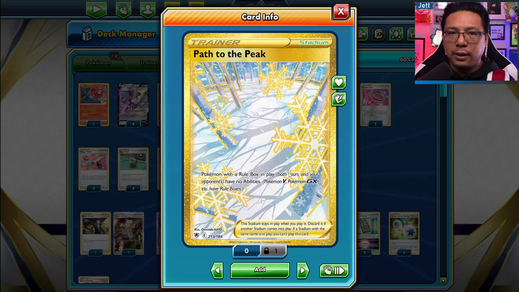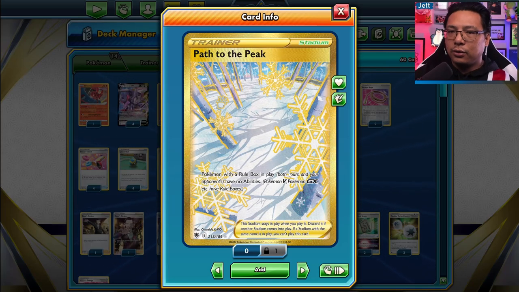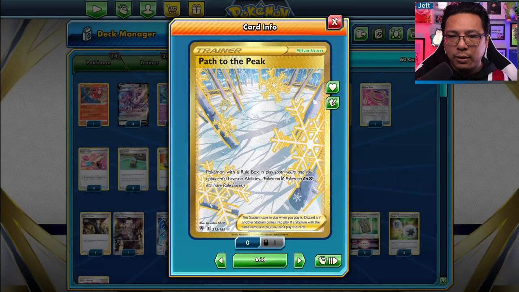For example, you're playing against Lugia and you put this down on turn one and you can set up, but they can't get their Summoning Star and then they're screwed. That's where you would play Path to the Peak.